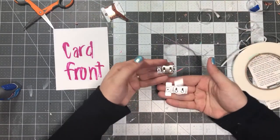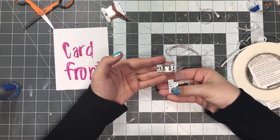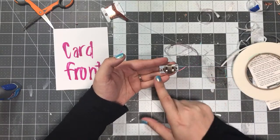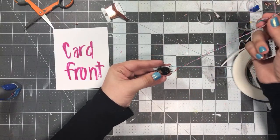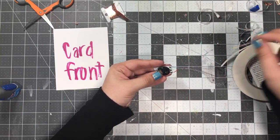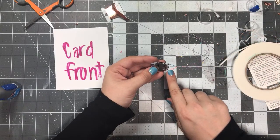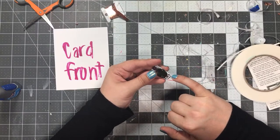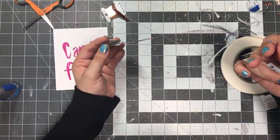So you can see here, before we had the battery, and then we had these two little metal pieces that stick out with the button in the center. Now we don't have those little metal prongs. Instead, we have these wires over here, right? And then you've got, see here, the red is the positive, and then the blue looks like it's the negative, and they're twisted together just to help keep things easy.